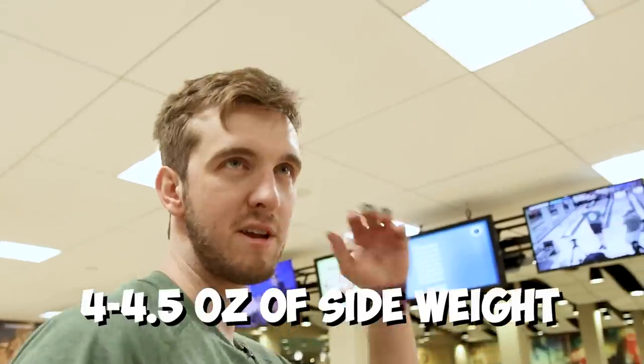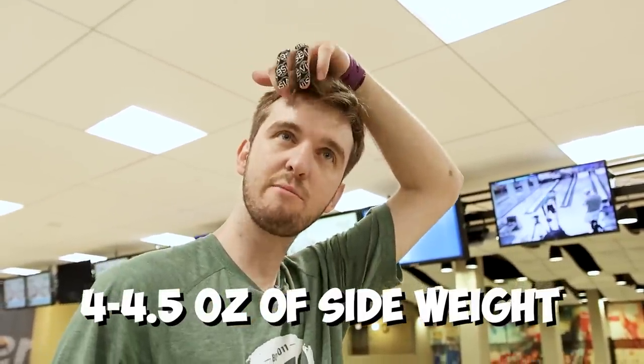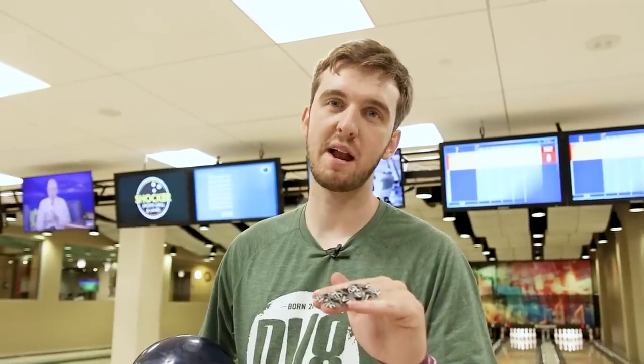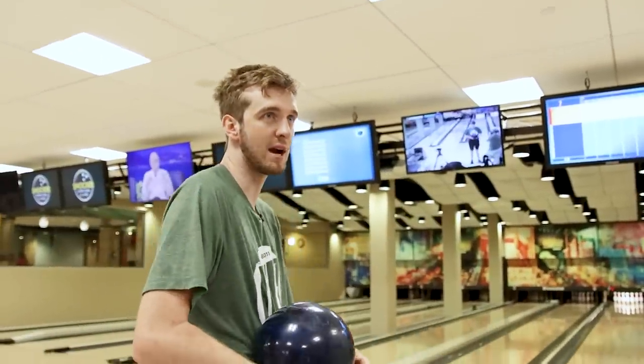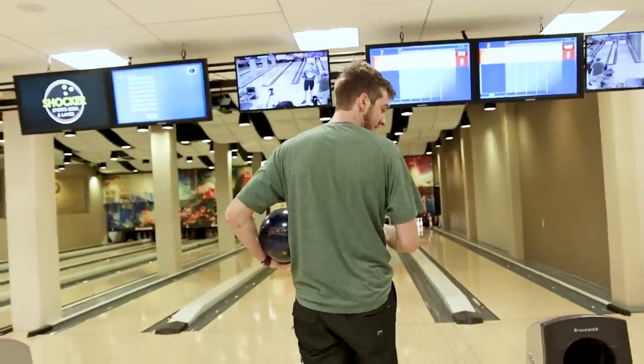She's lopin'. She's really just a little side heavy, so. Estimating 4 to 4.5, maybe. Probably not 5, but I mean, over 4 for sure. I'm gonna go straight into a game. I'm not even gonna line up. I was playing like, not 17, I was playing like 15, and it was hitting the pocket pretty good. So I don't know if this will help, hurt, make it hook more, make it hook less. I tried to make it hook more though. I'm gonna throw it from the same spot to start, and we're just gonna go straight into the game.